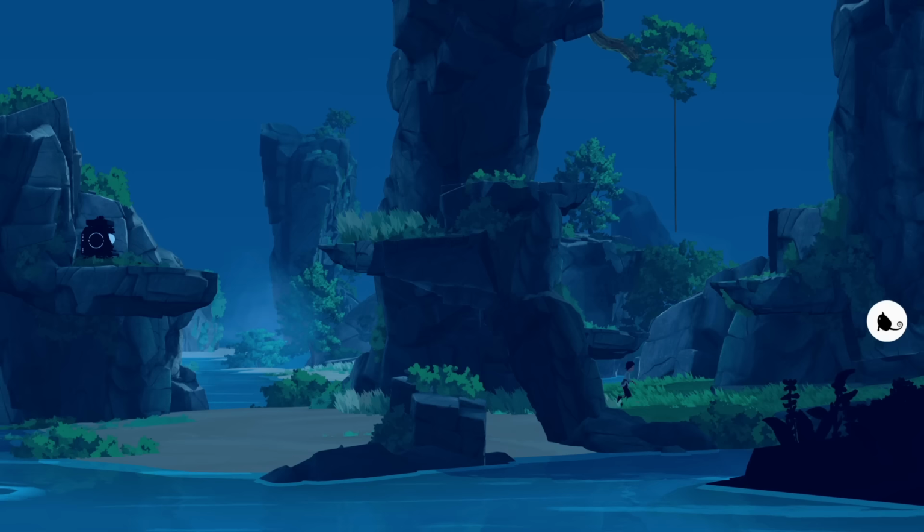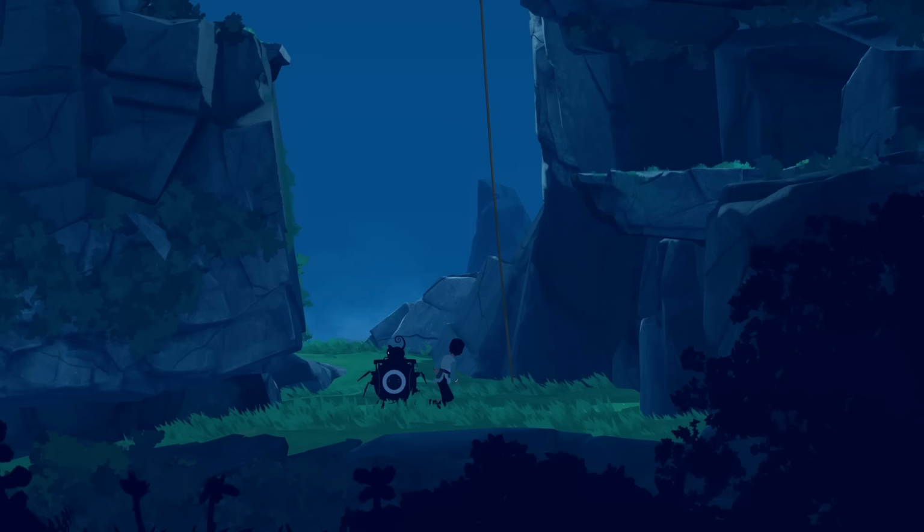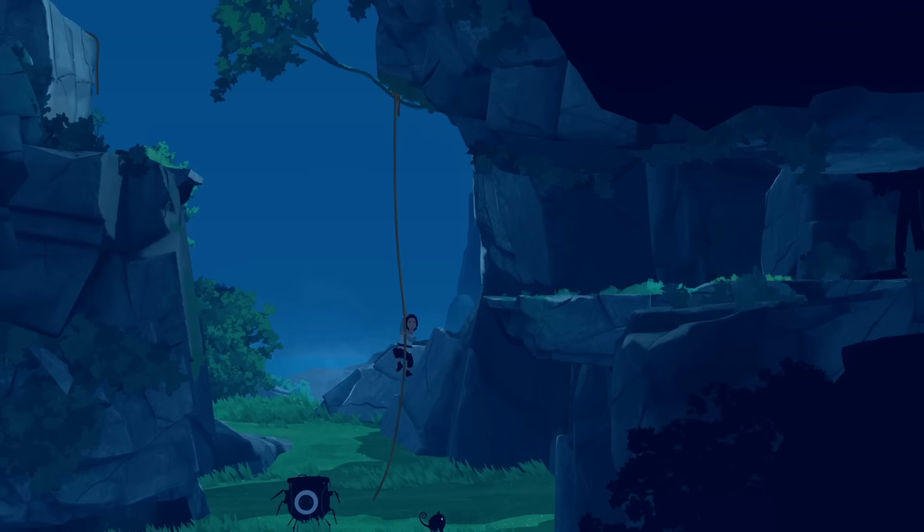So that puzzle was on the easier side, but that was probably one of the more dangerous things in this chapter. There's kind of a mini boss battle, but it's not too bad. Make sure Mui follows you up this rope swing.